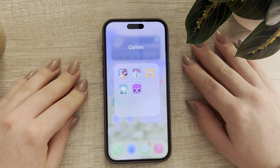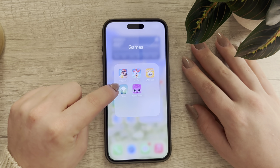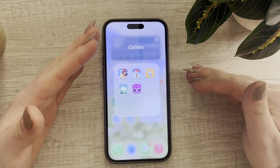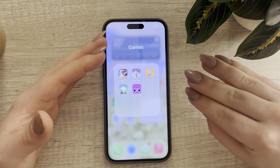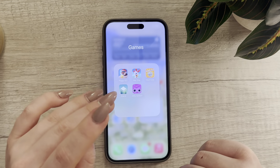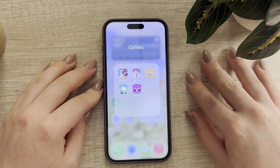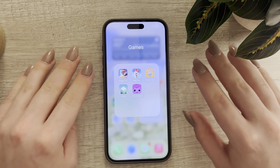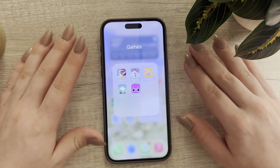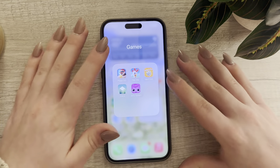I don't play many games on my phone anymore in general. I sometimes play Piggy Go, but the game I play most is Hay Day — today's Tuesday, so it's a Hay Day kind of day. Yahtzee, Jelly Splash, and Stack I play once in a great while. Hay Day is the only game I'm truly dedicated to. I don't play Roblox, GTA, or Days Gone anymore. I'm more into reading, TV shows, TikToks, YouTube videos, and a lot of work.